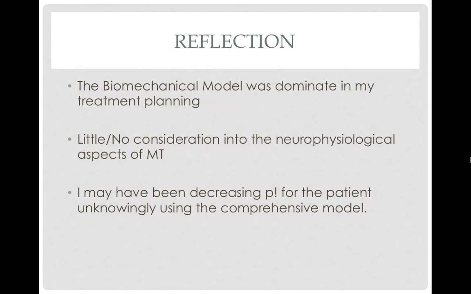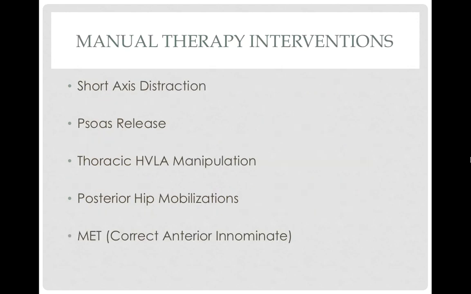If I have a hypermobility and I'm deciding that my pain is being generated due to that hypermobile segment, I'm going to do exercises to stabilize that, and I'm going to do manual therapy and exercises to mobilize the spots that are not moving a lot above and below the injury, or the affected area. And so that's really the basis of pretty much all of my interventions.